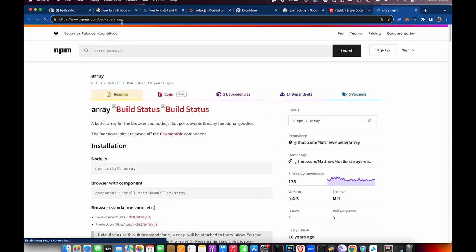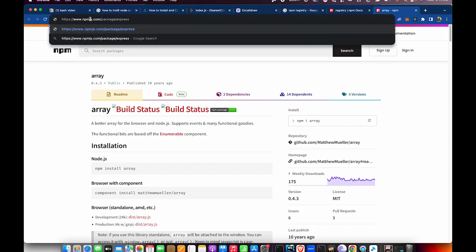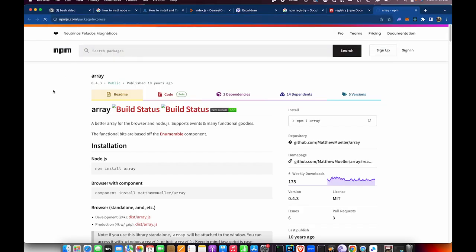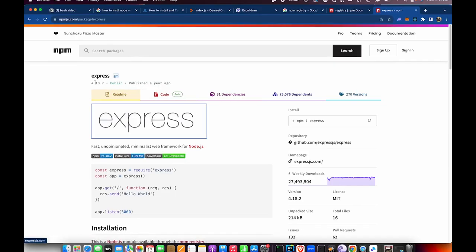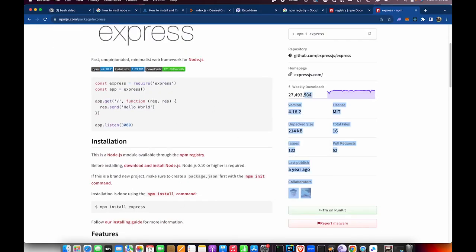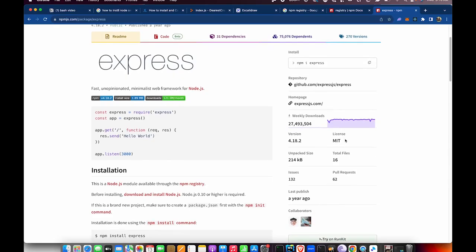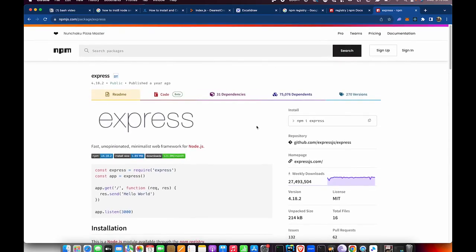This is usually the URL that you go to look at the packages that people all around the world have created. For example, Express you'll also find here. If I go to npmjs.com/package/express, that shows me the current version of Express that's out there. Nice documentation. You can see so many people are downloading this weekly. This is the latest version, which basically means the developers of Express keep updating it. This is the license associated with this specific library. License basically represents who can use it. Can you use it for business purposes or not? Things like these. So this is a page where you can see these packages.